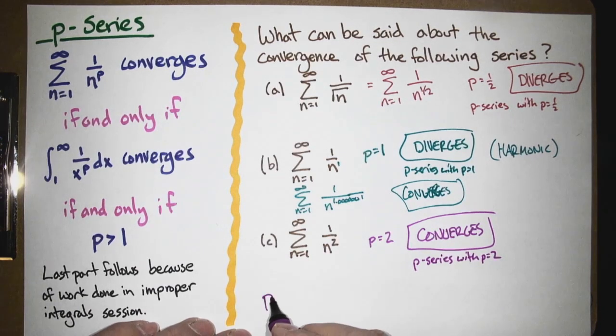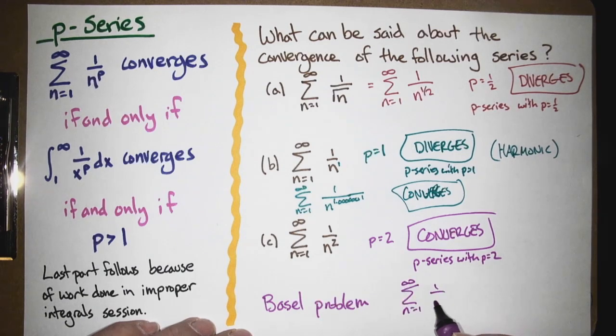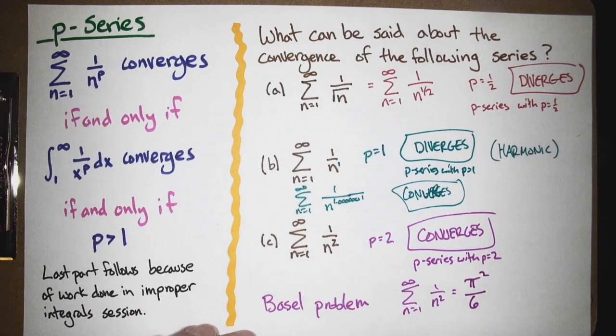Now, on a side note, this is also a very famous sum. If you look it up, this is the Basel problem. And this sum has been known for nearly 300 years. So the sum n equals 1 to infinity of 1 over n squared. Anybody know this one off the top of their head? Good guess. Pi squared over 6. And if you're wondering, are you sure you mean pi and not something else? No, it really is pi. It's pi squared over 6.